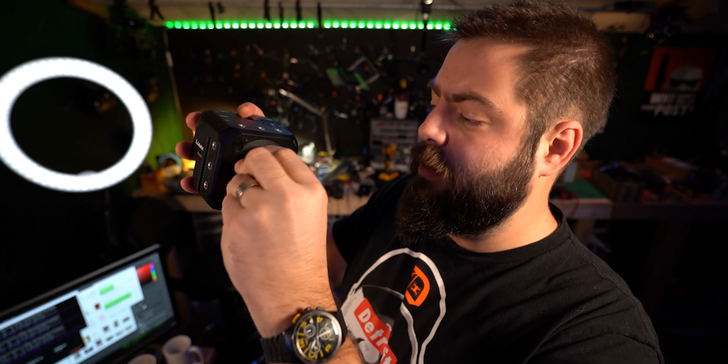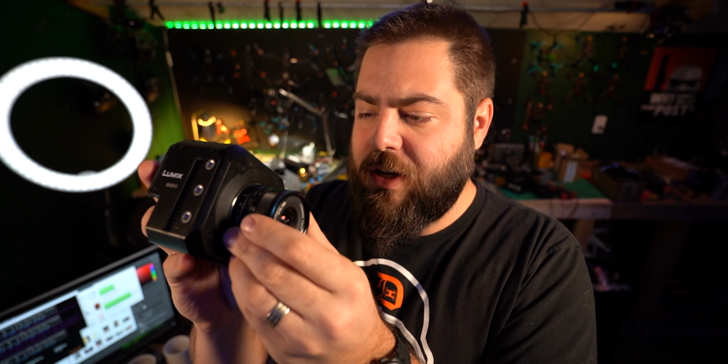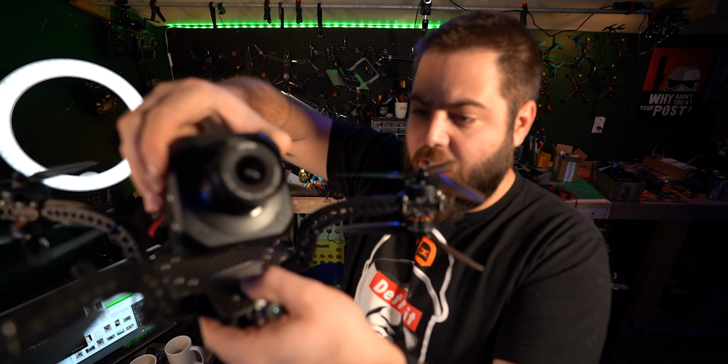It uses micro four-thirds lenses, which means you can use this Laowa 7.5 millimeter lens, which is just absurdly small and absurdly light. This isn't even the lightweight edition. There's a version of it that's 20 grams lighter than this. It's just insane. You combine that with the Siccario, and now you have a cine lifting platform that has unparalleled performance in terms of having that extra thrust to weight ratio, that feeling of flying like a 5-inch quad with a GoPro.